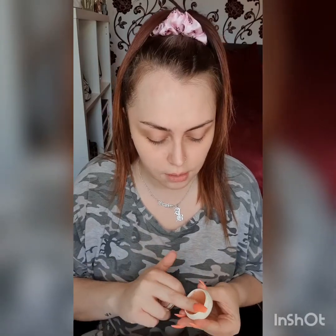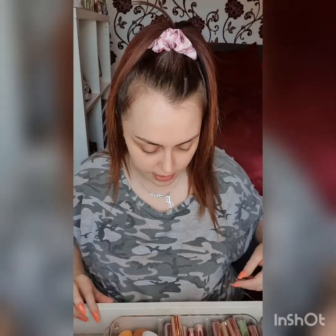Nice, ready for action. I'm going to start off by sanitising, obviously, we have to, and give my hands a good clean. Might have just put too much on, that's very wet. And first of all, I'm going to start off using the Peaches and Cream Lip Scrub. This does also come with a balm as well. I quite like using this. I'm using my phone as a mirror, which is probably not a good idea. Let's grab a mirror.